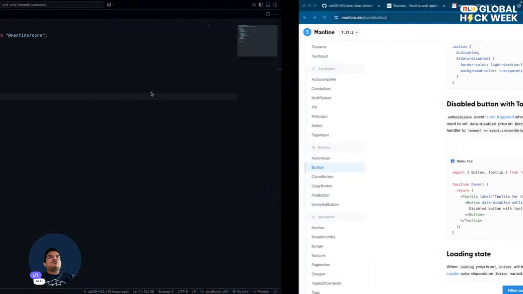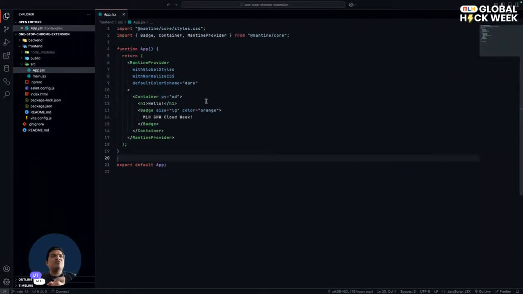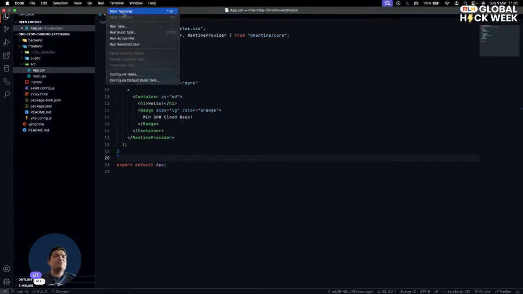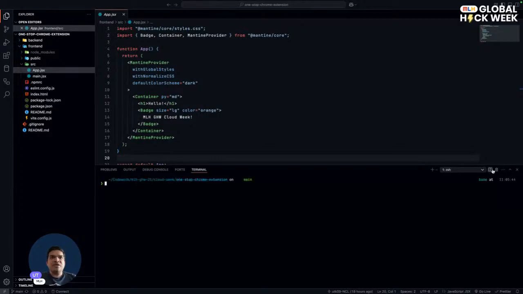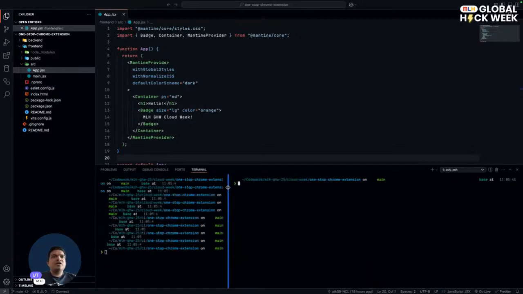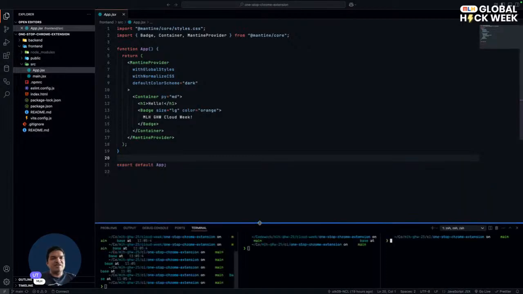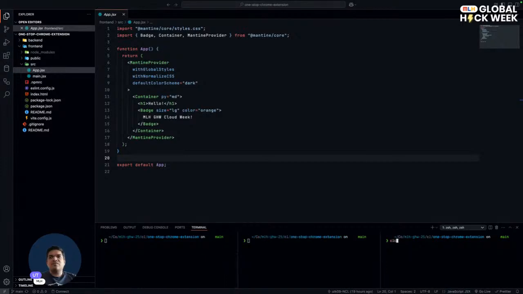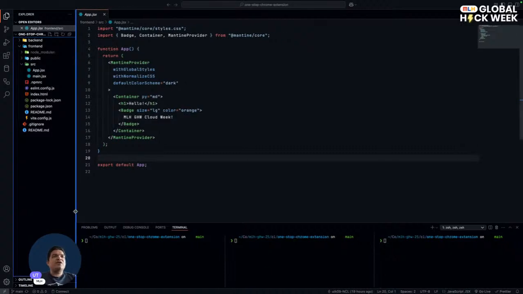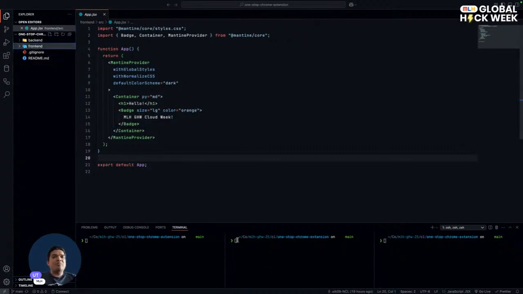Okay. Cool. Moving on. Towards the end of the last session, we had created a container with some stuff. I am going to open a terminal here and split it into two. This would be my root, and I will need to focus on the front end and also on the back end, so I have three terminals open. The first one will be the root terminal, where we are outside of the front end and back end folders, so I'm going to leave it as is.